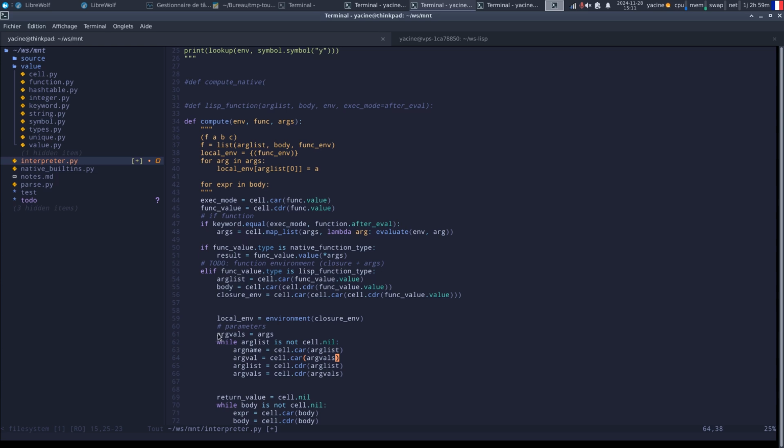So if I have exhausted the arguments when iterating over the parameter list, then I am going to define the parameters left to nil.